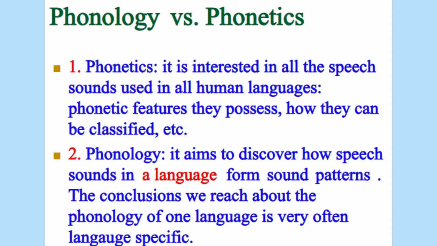Now what is the difference between phonology and phonetics? Phonetics is interested in all the speech sounds used in all human languages, the phonetic features they possess, and how they can be classified. Phonology aims to discover how speech sounds work in a language. It gives you the pattern of the sounds that are used in a language. So phonology is very specific. It depends upon the language that is being used. And phonetics is about the speech sounds. It is the sound of all the alphabets that are in the language.